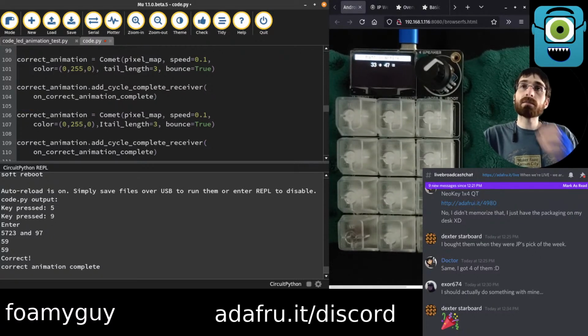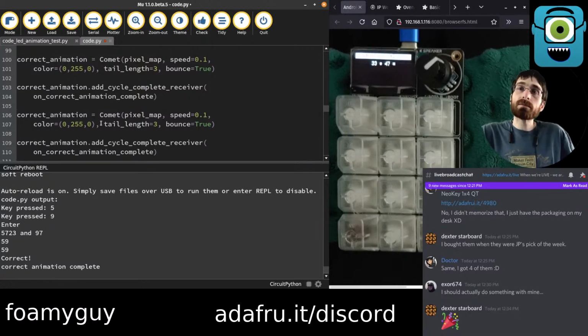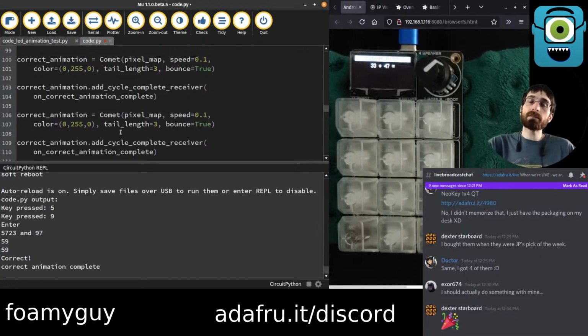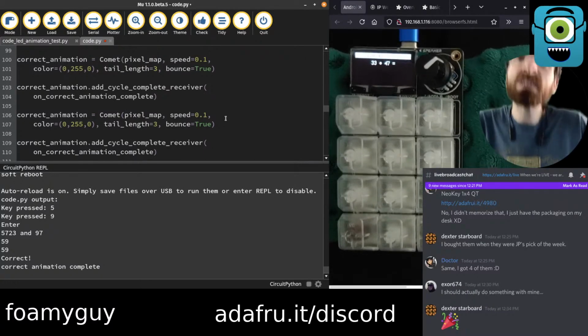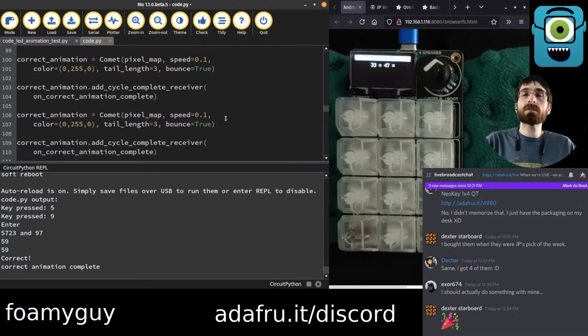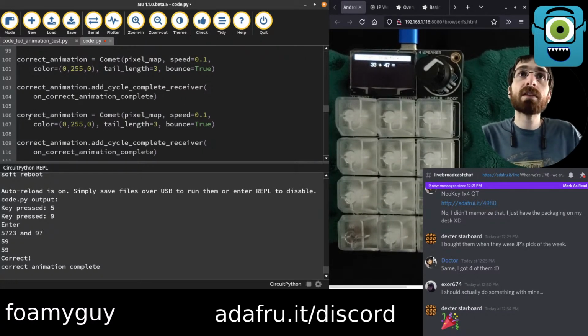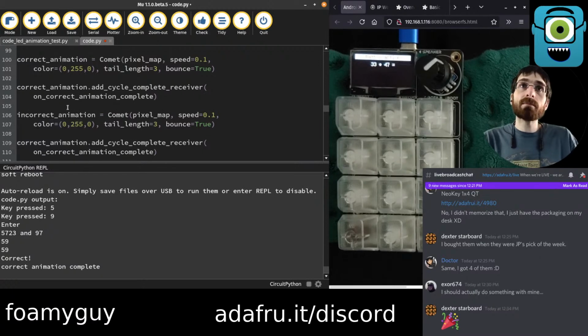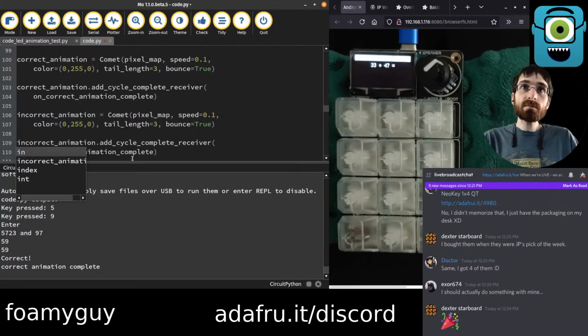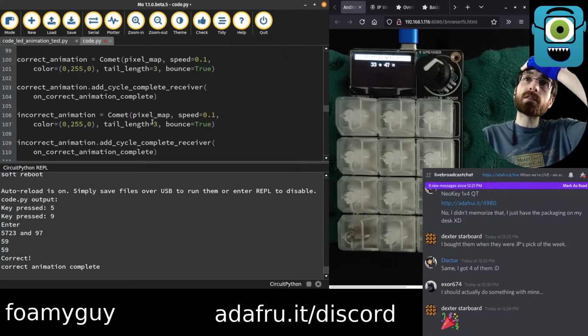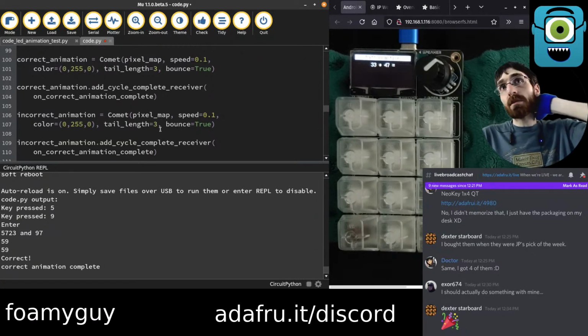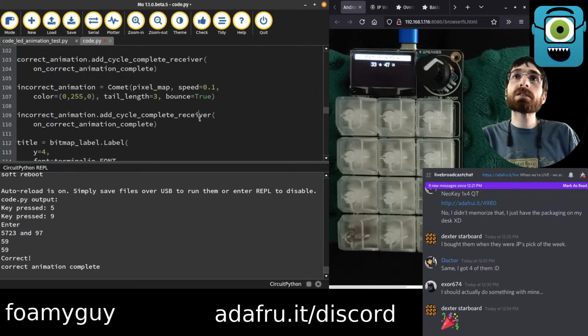Love it when it's always fun, trying out stuff you've never done before, and it's a little bit harder than I thought it was gonna be. It's because I'm not used to the way that this on-complete thing works, but it's always so satisfying to get stuff to work like that. It's one of the things that keeps me coming back to programming for sure. Keeps me interested in all kinds of programming. The feeling of figuring something out is so satisfying.